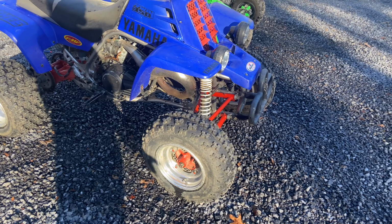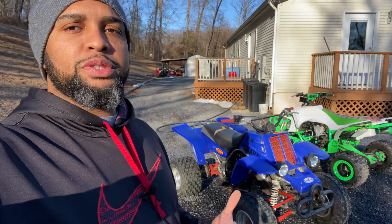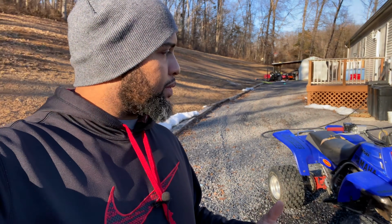I'm going to see about the A-arms, if it's kind of 50-50. A lot of people stated that you cannot powder coat these A-arms on the Yamahas. On these OEM ones, they have a sealed bushing that maybe has plastic in it or something. But when I look online, other people stated that they powder coated them with no problem. So before I buy new ones, I am going to attempt to powder coat these and see how they turn out. If they turn out great, we're going to rock them.